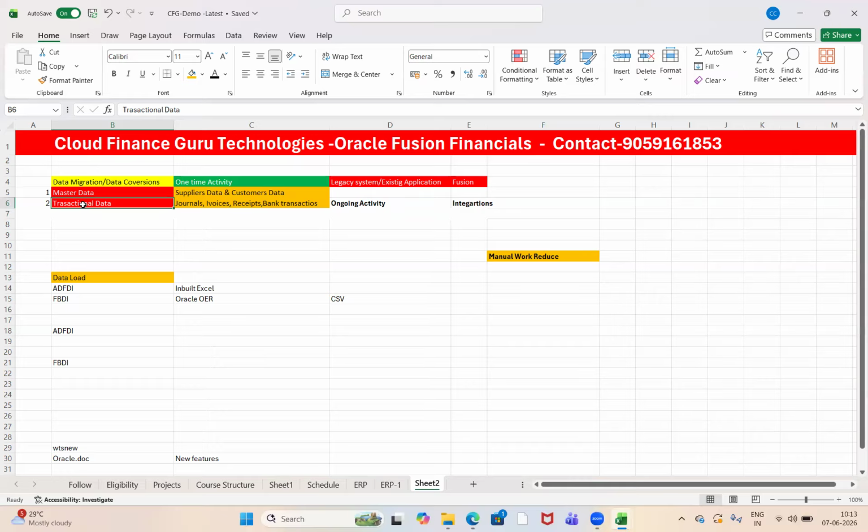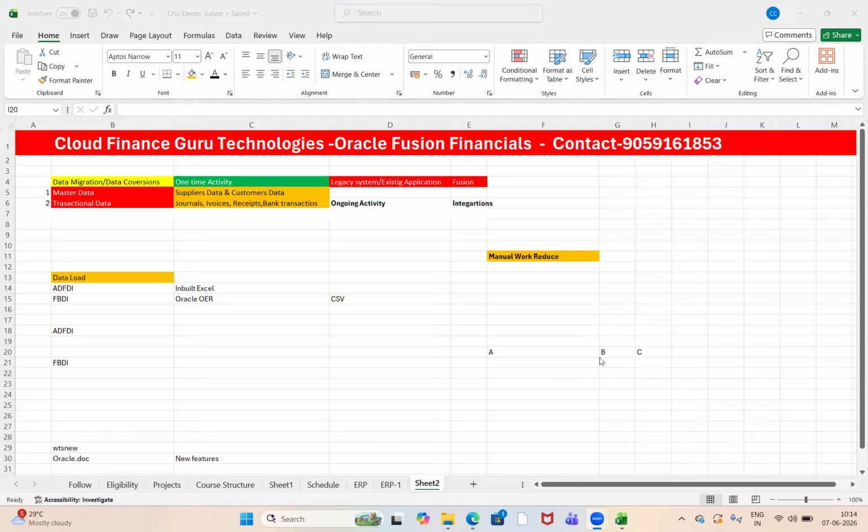Let's take an example of A, B, C. So now company A is moving from legacy ERP to the Fusion application.